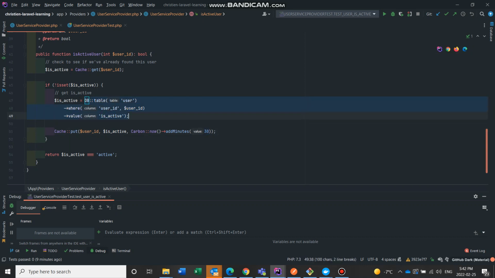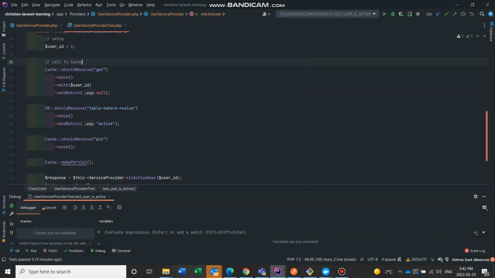Also, if we don't want to call a specific user or create a specific user, something that we can do is use mocking, which is basically telling the instances what they should expect. So we make a mock of an object, or in this case a mock of cache and DB, and we tell them what they're going to receive and what they should return so that the application runs as if it's real time.